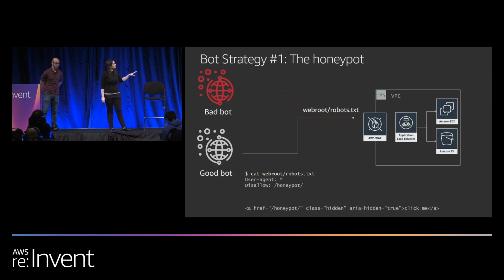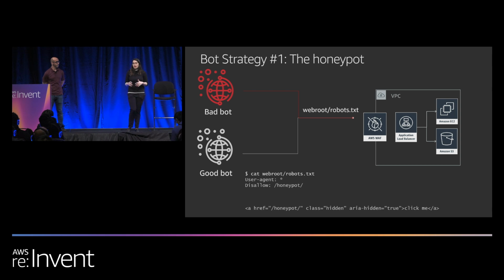If you have a retail website, as I mentioned earlier, there could be malicious bots, but there could also be good bots. So what you're going to want to do is create a file, say robots.txt. In this file, you might say, these are the parts of my website that are not allowed to be scraped. These other parts of my website, those are fine. A good bot is generally going to obey what is in your robots.txt. A bad bot, on the other hand, is not interested in doing that.